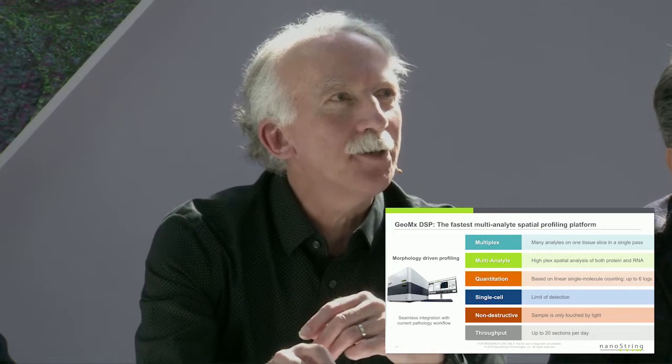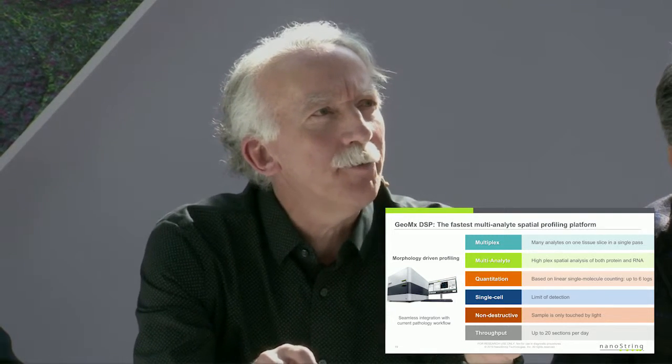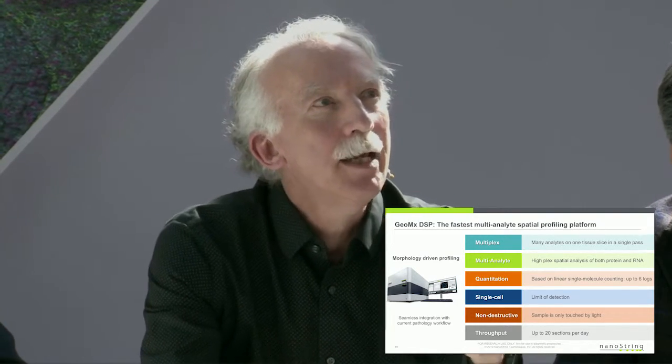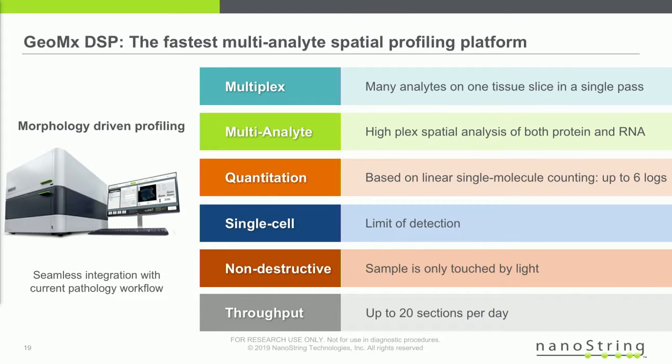So I think I'm going to end it just about here. It's a summary of the overall aspects of the instrument. There's multiplex that does many analytes on one tissue, and with the next-gen sequencing readout, it's infinite. I use 12 base pairs to do the indexing. 12 base pairs is a little over 16 million things you could multiplex at a time. So that's pretty good compared to what we used to do in IHC. This goes to 16 million.